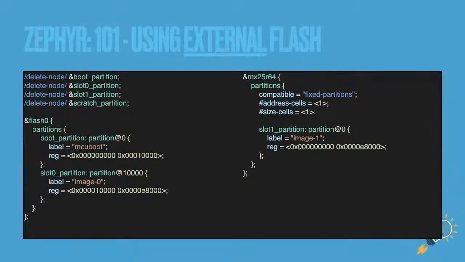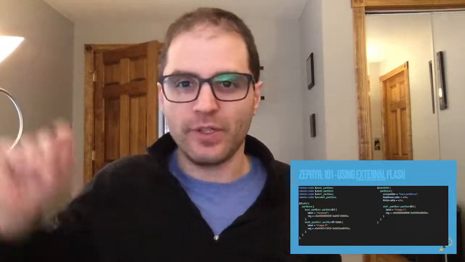And then on the right side there you can see slot 1 partition, and we're setting that slot 1. And you can see also slot 0 and slot 1 are the same size, and that's very important. You want to make sure that both slots are the same size. Otherwise, you might get some compile errors, or for the secondary, it might be possible that you can compile when they're two different ones, but if you have an image that's bigger than that size, it might get angry at you. So something to keep in mind.